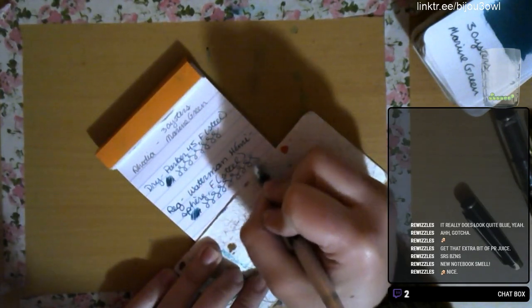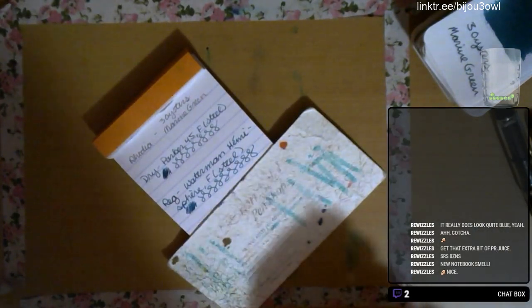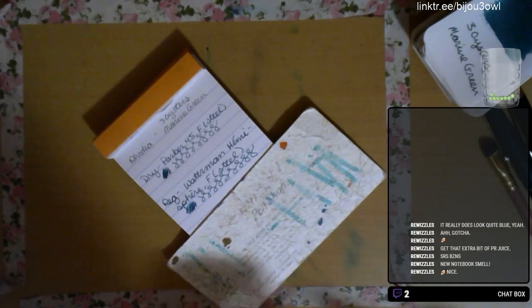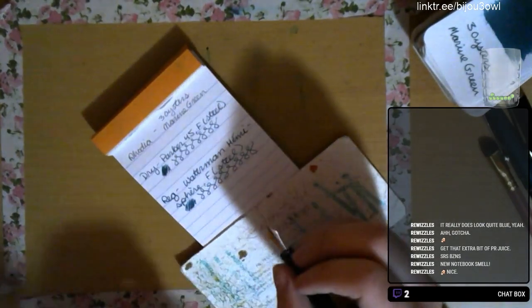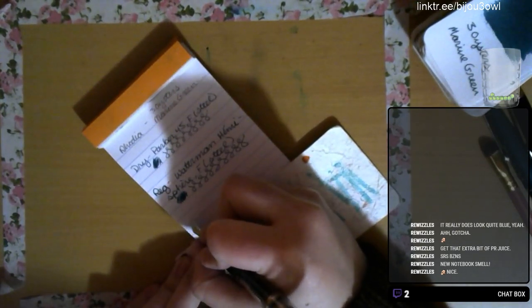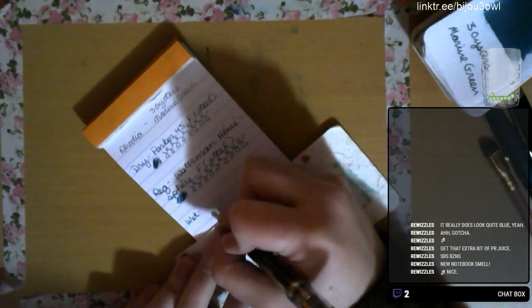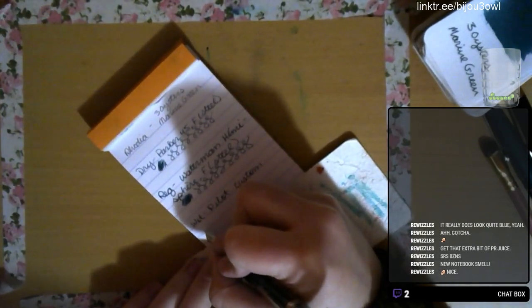And the flow is just delicious. This is a real joy of an ink to use in all these pens. It's not too wet. It's wet so that it's enjoyable, but not so wet that it's too much, because I've done a couple inks where it's just too much in a wet pen. It's just like, nope, can't even. But this is nice. It's darker in the wet pen because the flow's so good, but it's not unpleasant to use.